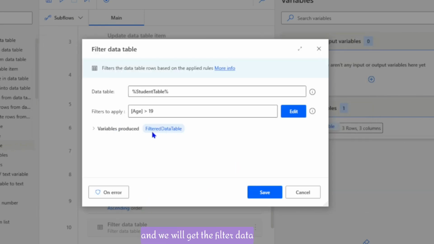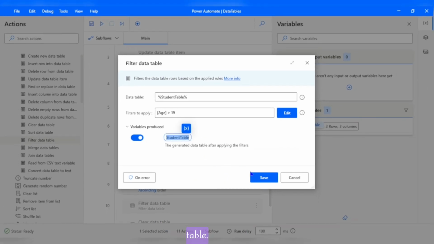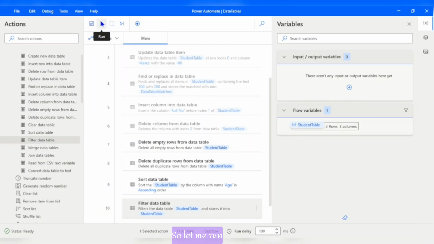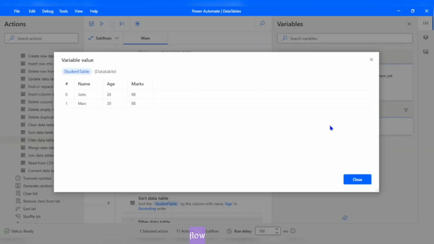And we will get the filtered data in a new data table, which is the filter data table. If you want to use the same variable to save the output of the filter data table action, you can rename this or you can select the same variable, which is student table. So let me run the flow, and we can see we have only two records and both records have age greater than 19.